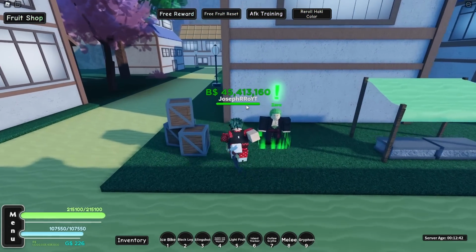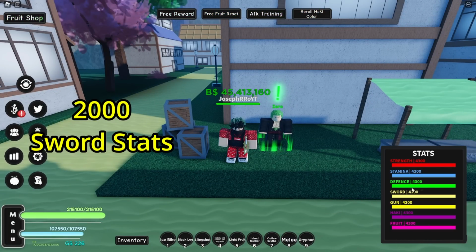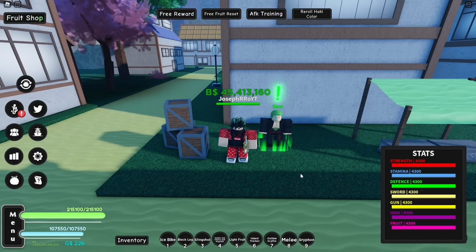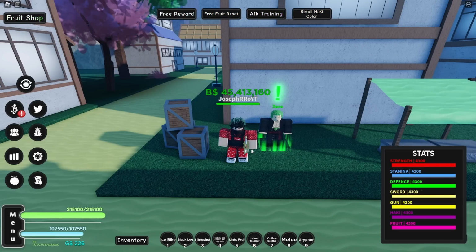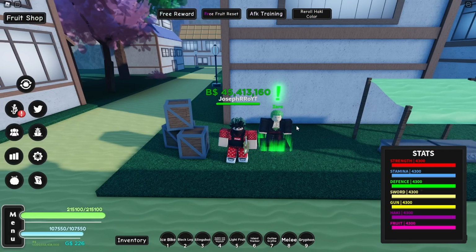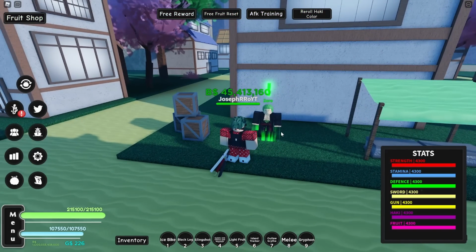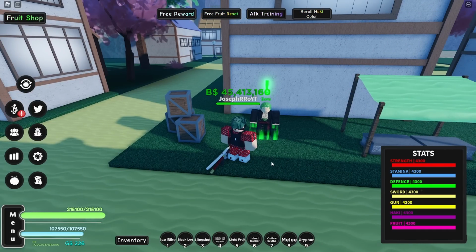Okay. And now it's the important part, right? You need to have 2,000 sword stat. So 2,000 in the sword. Good luck with training. And then you need to have the three sword style equipped, from the first sea, from the Zoro on the shell island, and it costs 1 billion belly. And after me buying this, I will show you guys a few spots on the first sea where you can get the one billion belly in like 1 up to 2 hours, maybe 3, depends on your stats, or maybe 4, but you will still get it. On the second sea, it's easier, but you need to have good stats. I guess the first sea is going to be better.